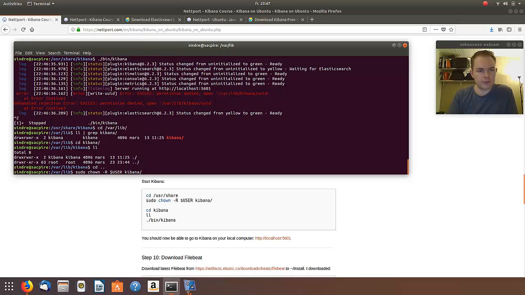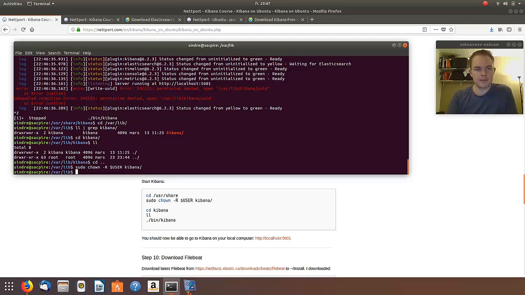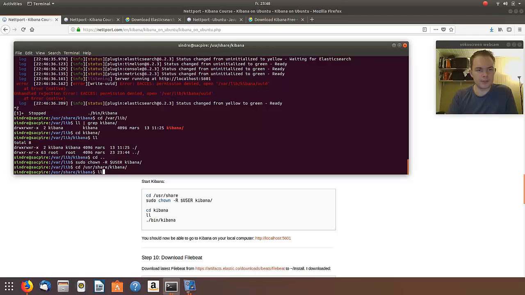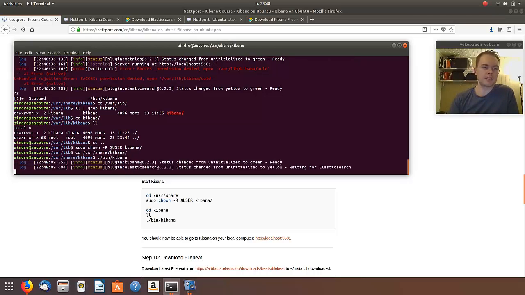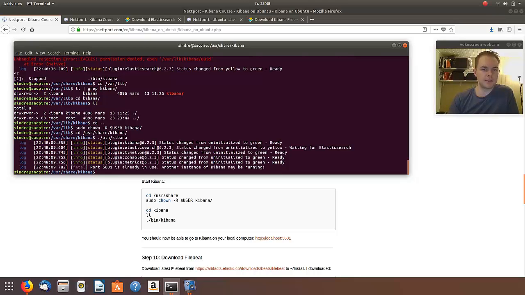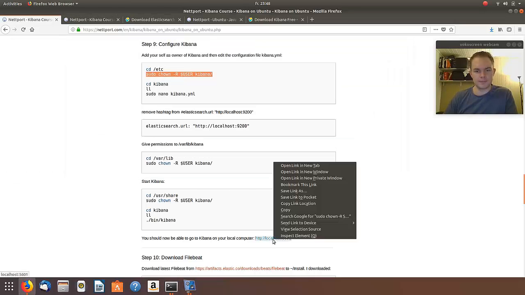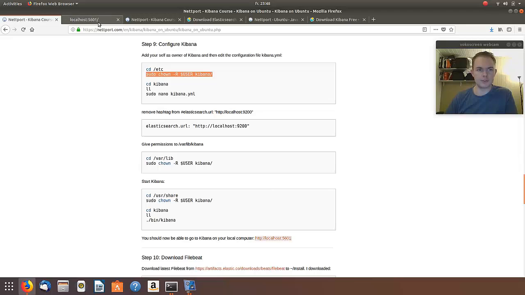So sudo chown -R kibana:kibana on the /var/lib/kibana folder, and then if we go back to /usr/share/kibana and try to start it again with bin/kibana. Yeah, now it started. Oh, okay, now it's already in use by Kibana. So Kibana is already started, but it should start now anyway.